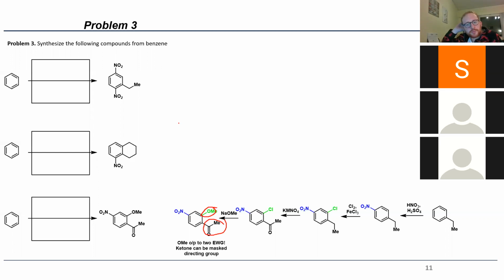We have just one electron withdrawing group meta to the leaving group. Is that enough to do SNAR? It would be a tricky substrate for SNAR. It might work, but I would think it would be a tricky substrate. It's certainly less likely to work than the case that we have in this problem, where we have two electron withdrawing groups, ortho and para. It's very ready to go. Just one electron withdrawing group meta, it's medium.